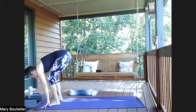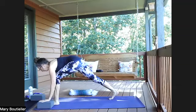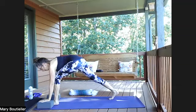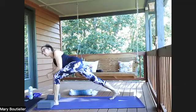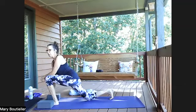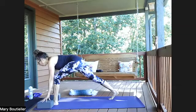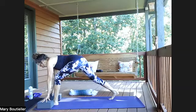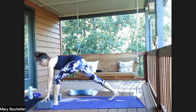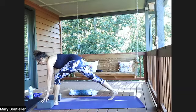And then soften both knees, step back with your right leg. Grab your blocks and let the hands rest on the blocks. And find your lunge. Now, you know, right? Whether you want your right knee up or down, totally up to you. Play with where your strengths are today. And notice how this lunge feels. I always squeeze the inner thighs toward each other to help stabilize the legs.